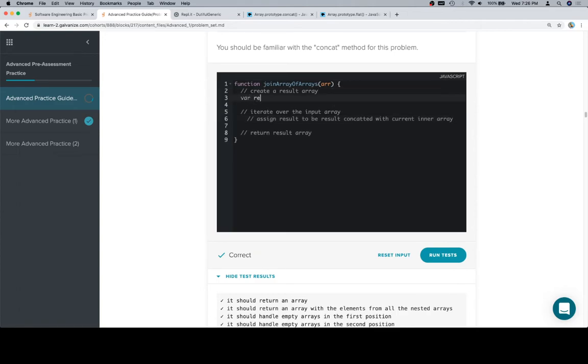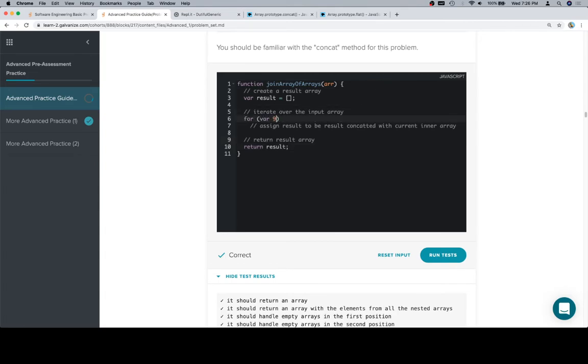Say variable result is equal to an empty array. On the bottom, we'll say return result. Iterate over the input array. And I think we're going to say result.concat array at i. But we need to say result is equal to.